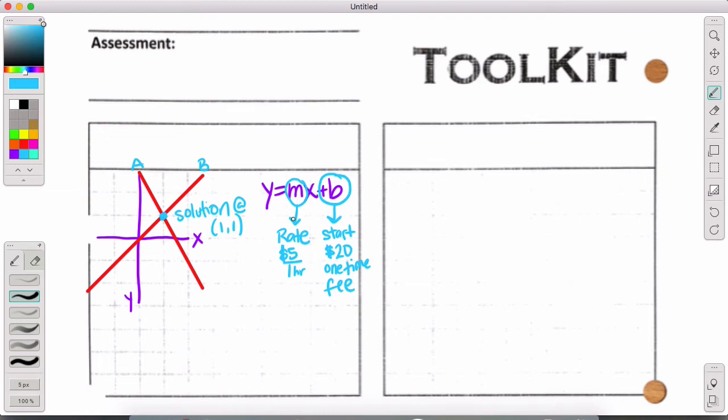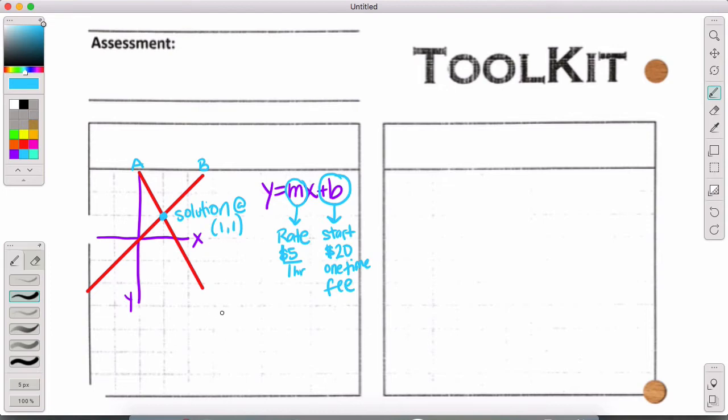Remember, you're not writing every single thing down. It's not going to fit, and it's going to be confusing and overwhelming when you look at your toolkit during your test. You just want a couple little things that are going to remind you. And then it says, which company should Alexander choose? So you're going to end up with 3 different graphs, and I'm not going to try to fit that all in here. Some people, when they're making a toolkit, end up trying to copy every single thing from their interim practice onto the toolkit, and that's just too much information. So if I think about this, there's really nothing else to write.